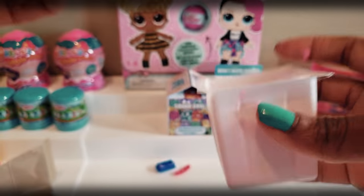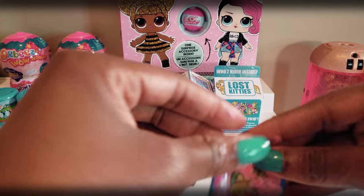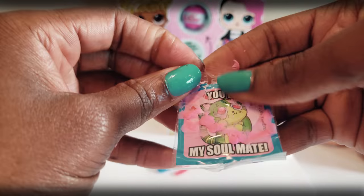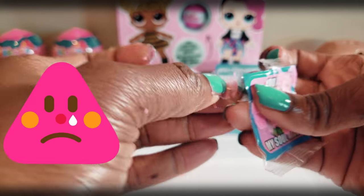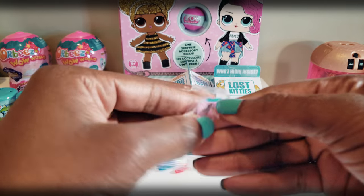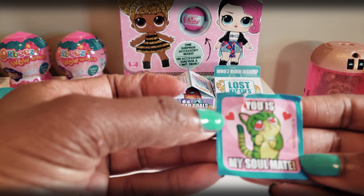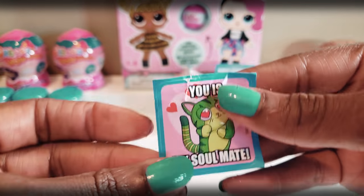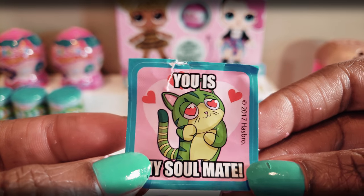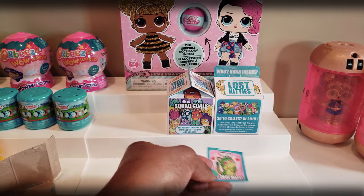I kind of wish this had a seal top to keep it from drying out. Anyway, so this must be our sticker. I just ripped it a little bit, so be careful when you go to get this. Oh wow. Well, thank goodness it's a sticker so I can just stick it there. It says — oh apparently the kitty is not grammatically correct — it says 'you is my soul mate.' Not 'you are' but 'you is my soul mate.' That's what kitty says.